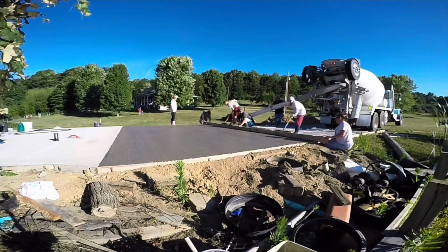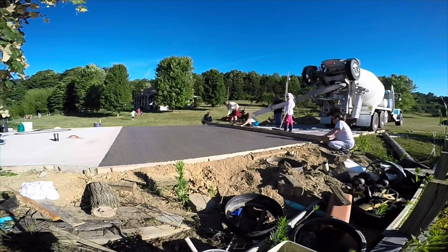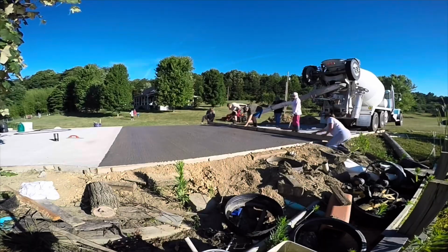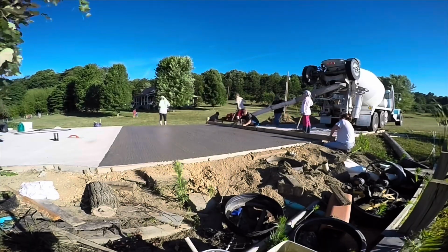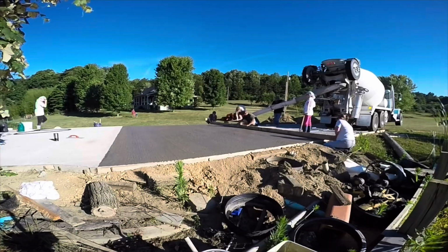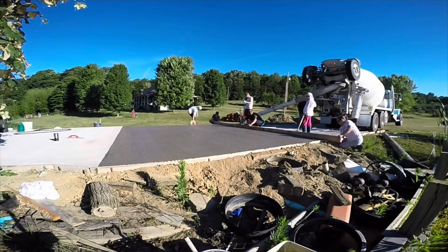Now, you know, the most critical thing is to make sure you get your concrete the right consistency. If you have a good concrete truck driver, they'll help you with that. But what I did with this concrete is I added some retarder, and that keeps it from setting up very fast. So it gives you plenty of time. You don't have to stress about it.